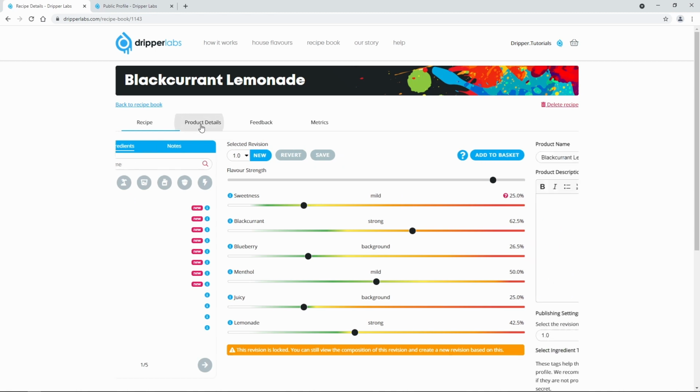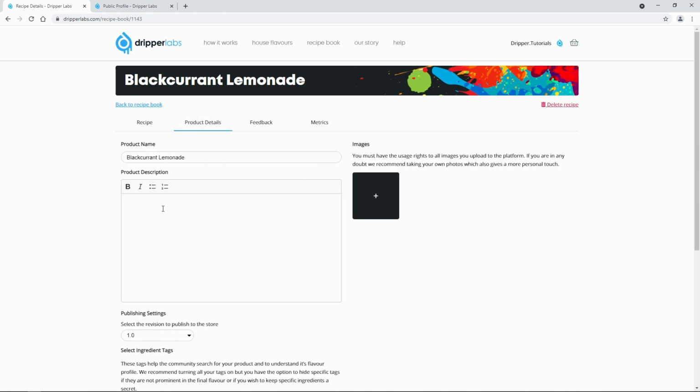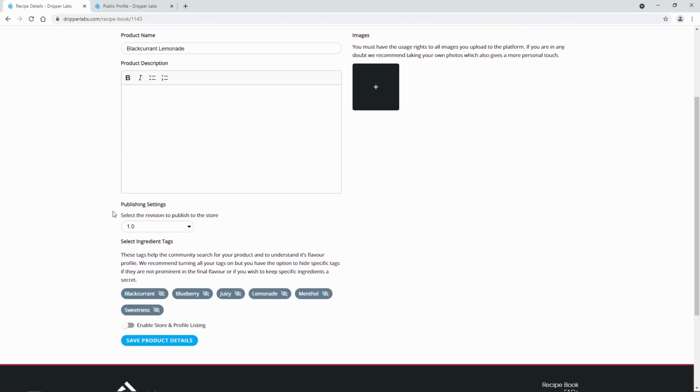If we go to the product details tab, for now, I'm going to leave the description blank and I'm not going to upload an image. I'm just going to focus on how we publish it to our profile. The first thing is that you can only publish a flavor or a version that you have tried. When I look in here, like I showed you, the V1.0 is something that I've bought, which is a requirement for publishing. The 1.1 I have not purchased. So you will only see the list in here of flavors that you have actually purchased and tried for yourself.